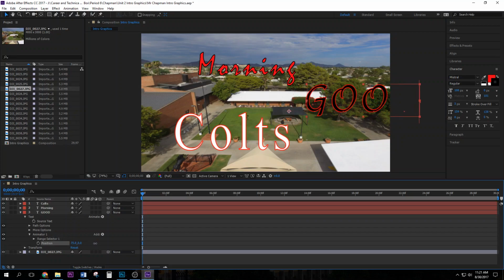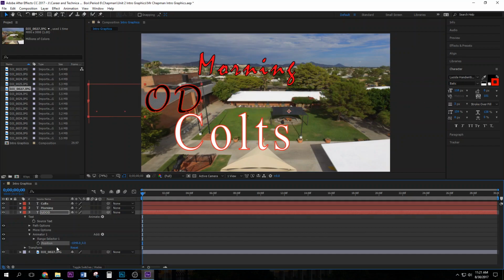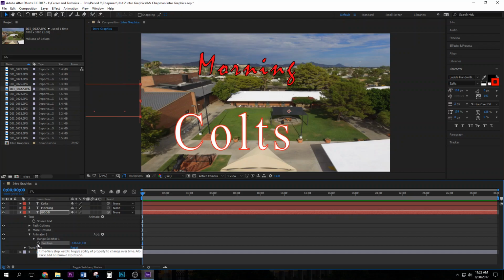I'm going to drag to the left or to the right. To the right makes it go to the right, left makes it go left. And I'm going to drag it all the way to the left until it goes off the screen. Once it is off the screen, I'm going to click the stopwatch right next to it. Okay, this sets a keyframe right here on the timeline cell to say that this animation will start right here.